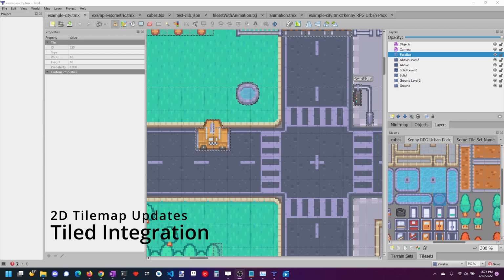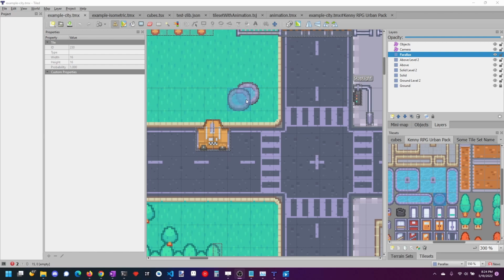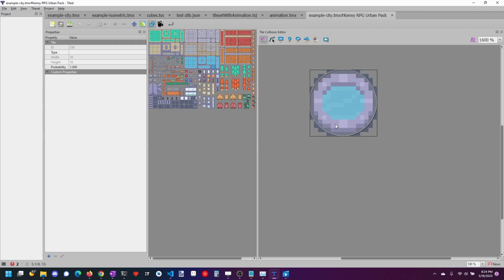Tile maps got a lot of love this update. The first thing is we added custom collider support to arbitrary tiles. You can draw arbitrary polygons as part of your tile. You can use built-in shapes like circles. Here we have an example of an arbitrary polygon. And now that just works. In Excalibur, you can draw anything you want and it'll work within the integration.